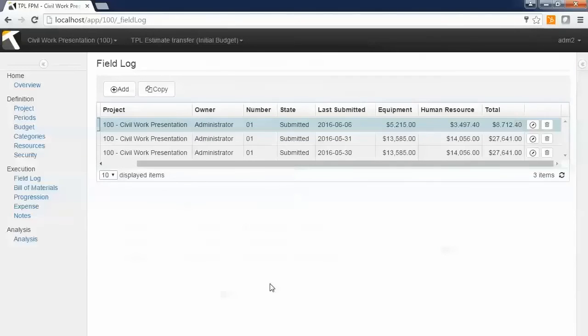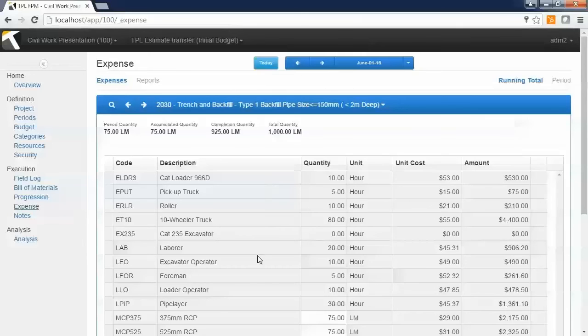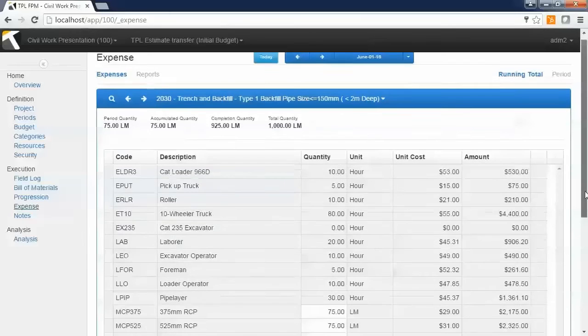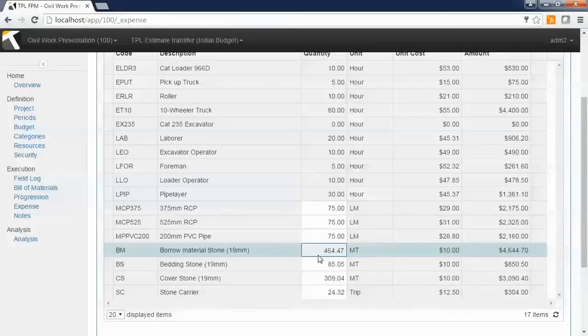At this point, the system will be able to display the real expenses so far. To see those results, click on Expense. This opens the expense window with the system showing your labor and equipment with their hours, and here below, what quantities of material should have been used to complete the activity. If the actual amount is different, you can easily change it here. If you would like to see how the project is progressing, click on Analysis.